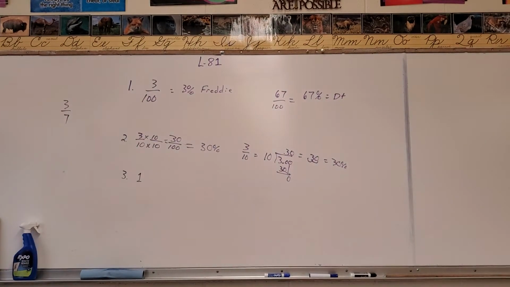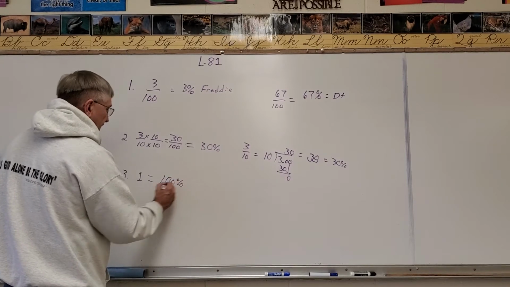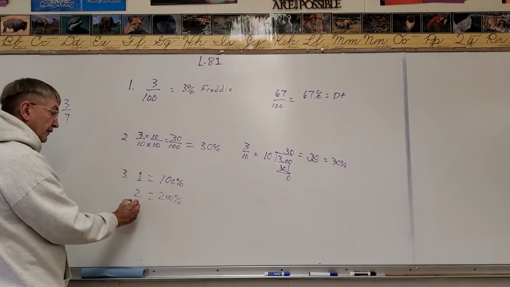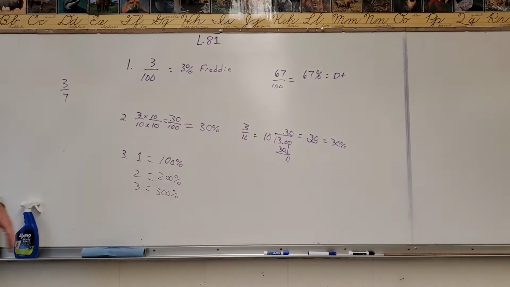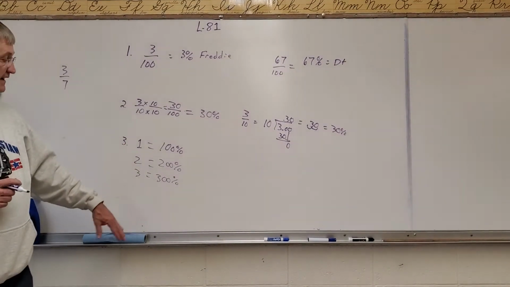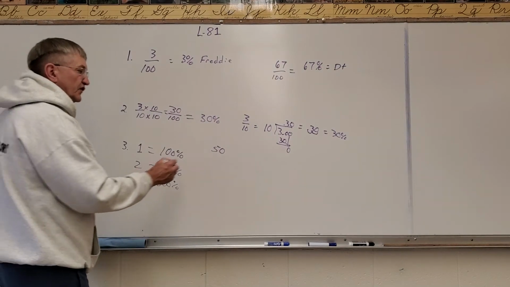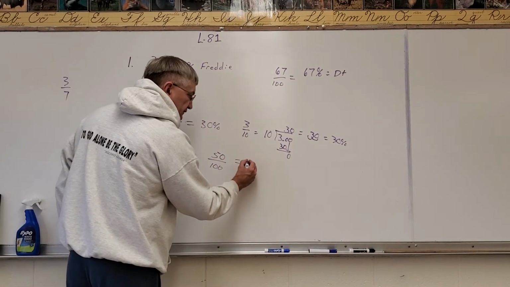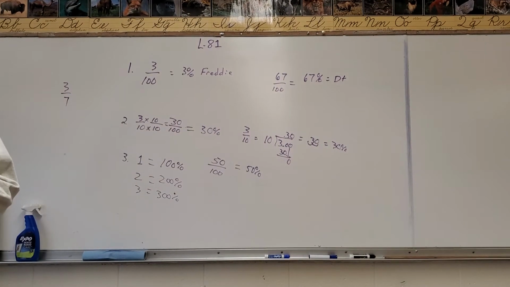All right, let's take 1. If I ask you what percent 1 would be, I know many of you are saying 100%. What is 2 going to represent? 200%. 3, 300%. You have more than 1, so you have the increasing of the percent. Now, we're only going to worry about 50. If I say 50 out of 100, what's that going to equal? 50%. Hopefully those are making connections with you.